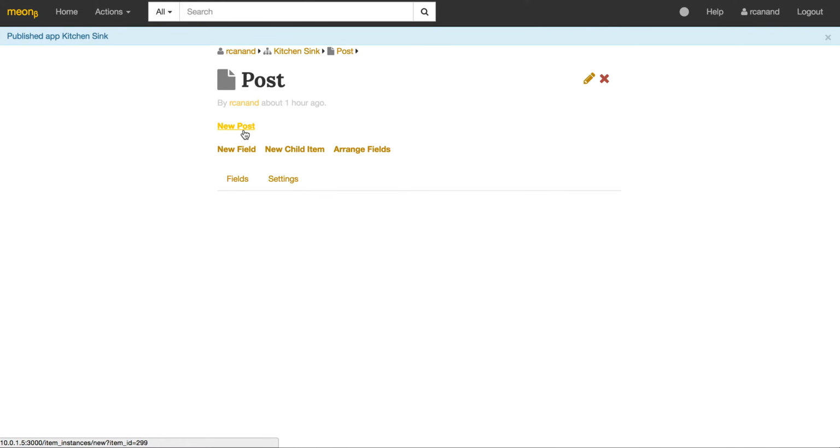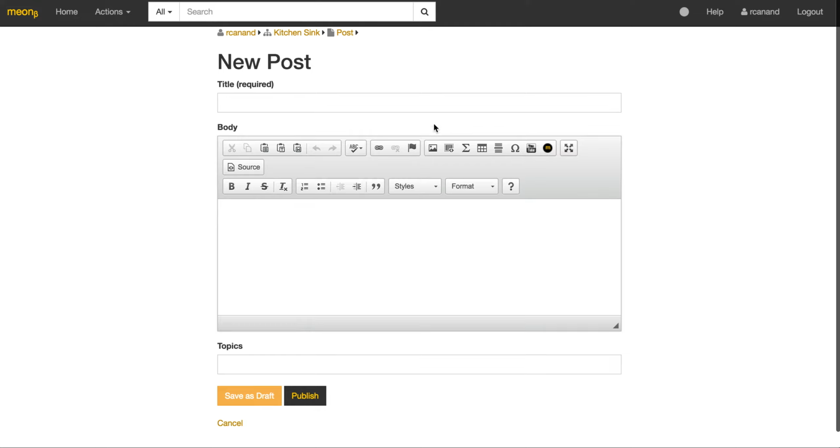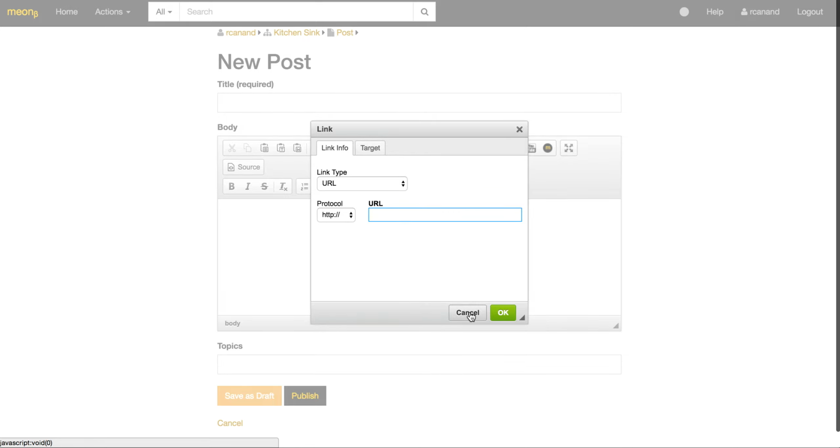And now I can create a new post. So this is what the new post looks like. We haven't changed anything from what we cloned, so it still looks pretty much as it was. And this editor is pretty interesting. It has several buttons which are important to know, because this is what you get when you chose body to be a text field. This one has paste, and paste as plain text, paste from Word, and you have the ability to do spell checking on your content. You can insert links. You can also specify whether it should open up in a new tab or new window and so on.